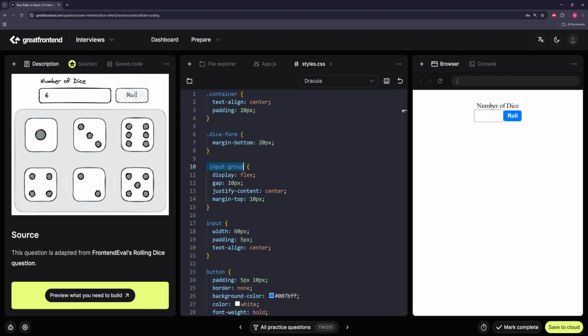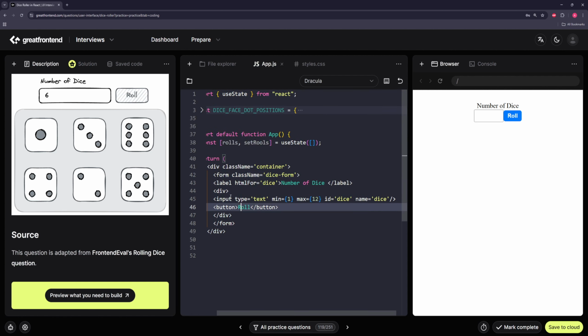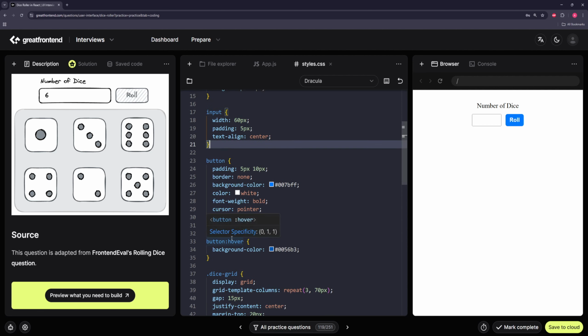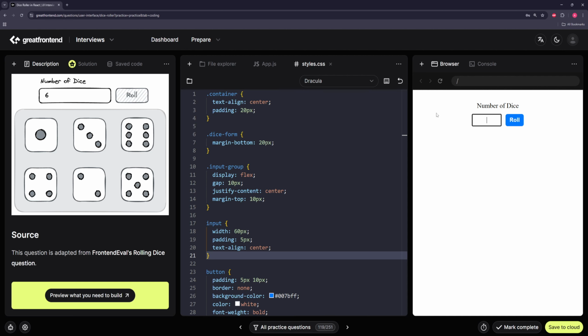And then the input group is going to be this, which will just spread stuff apart, so pretty simple. So that will go here. Let's see if we have anything else. We have the input, that's already done. We have the button and the button hover, and that's it. Okay, so essentially this is it.